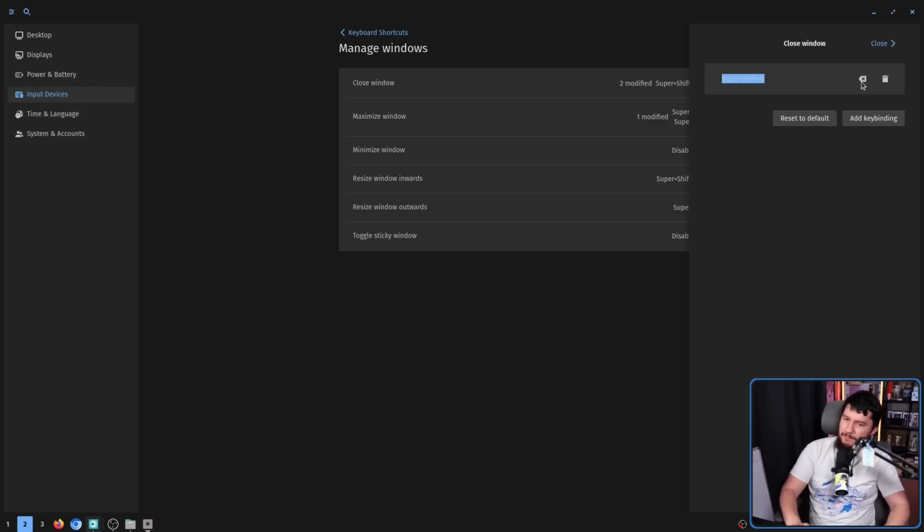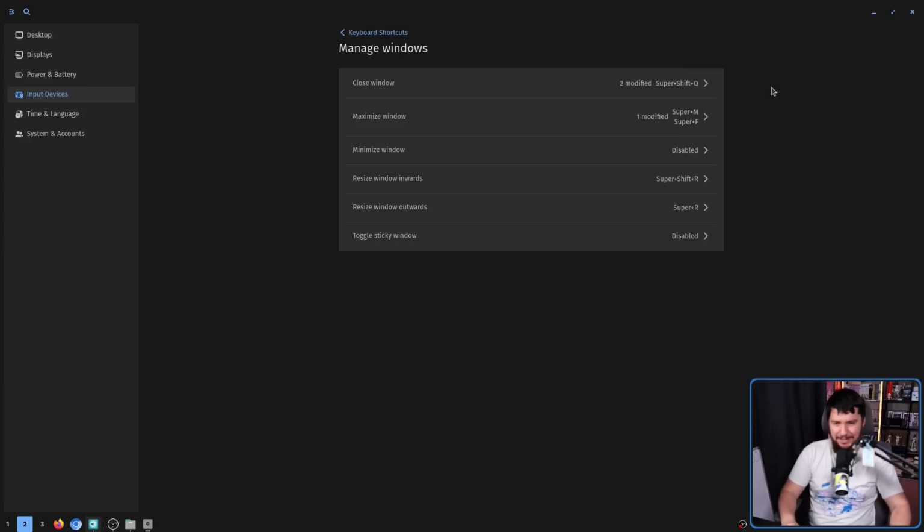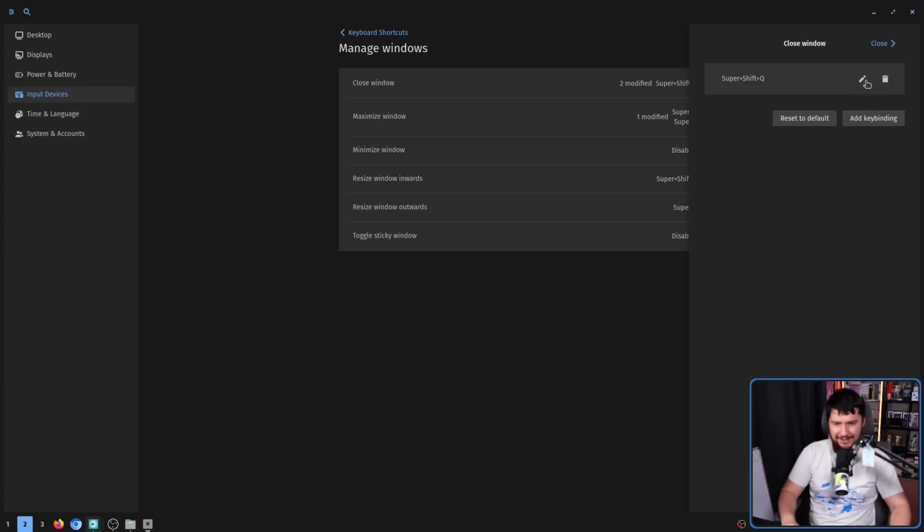Normally, you would press the keys that you want to use. As you might be able to tell by this little icon right here, you don't do that. Instead, it's actually an input field. They know about the problem. They just needed something that worked, that was ready for the alpha. Obviously, down the line, it's going to detect your keys.